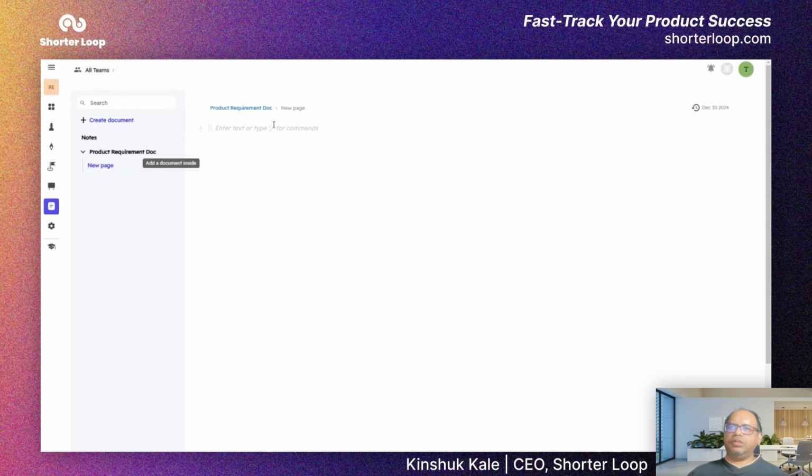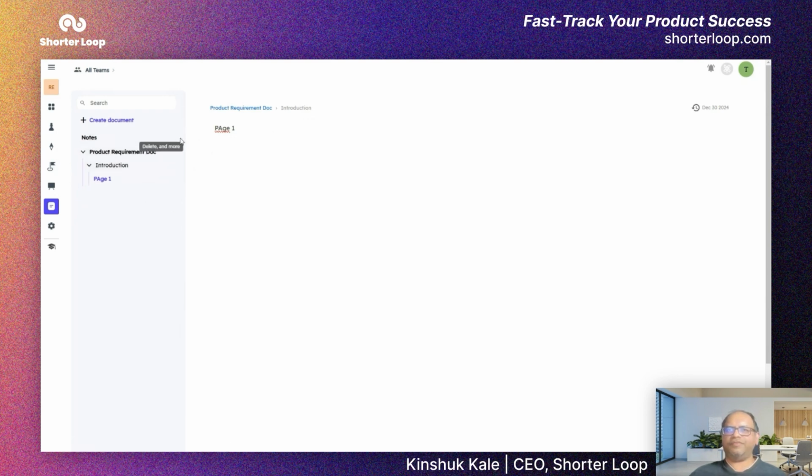So this could be Introduction, and then this introduction could have other pages, page one, and so on. So you can create a tree of documents here, and this can be your structured documentation.